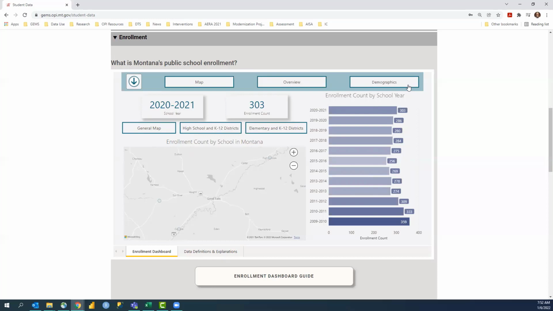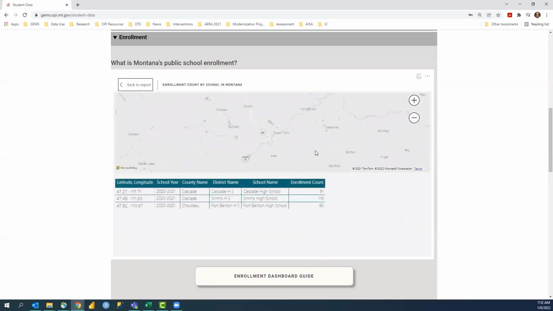You'll notice that the visualizations surrounding the map provide the total enrollment count for all 3 of the selected schools. If I wanted to more directly compare these 3 schools' enrollment counts, I can hover over the map visualization itself. Hovering in the upper right-hand corner, I'll have 2 icons. One is focus mode, and the second is an ellipsis providing more options. From here, I can select to show as table. It takes these 3 selected schools and provides them in a table form. Here, I can see the enrollment counts compared.